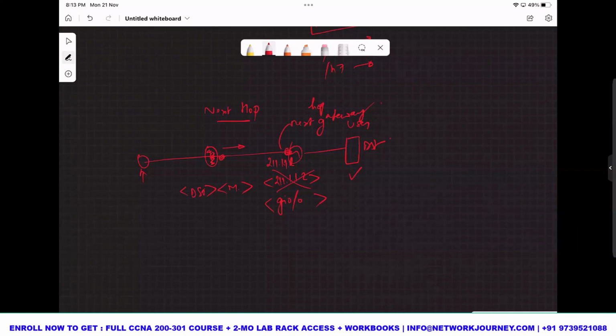So there are two ways to define a static route. You can say destination, the mask of it, and the IP address of the gateway router, or destination, mask, and the self interface ID from where the packet has to go out. So these are two ways you can define the static route.